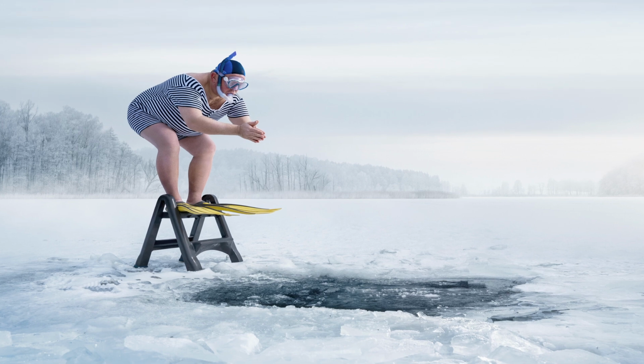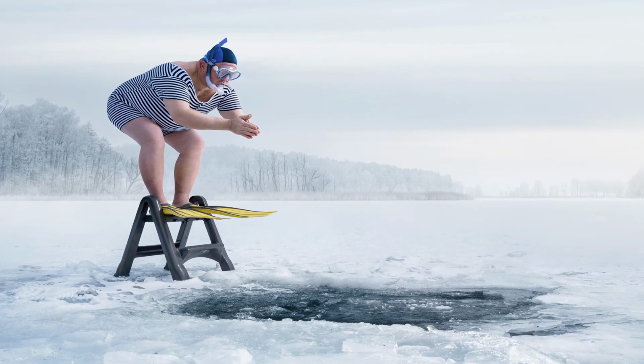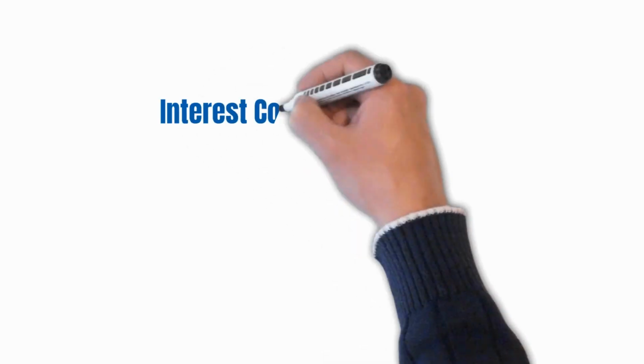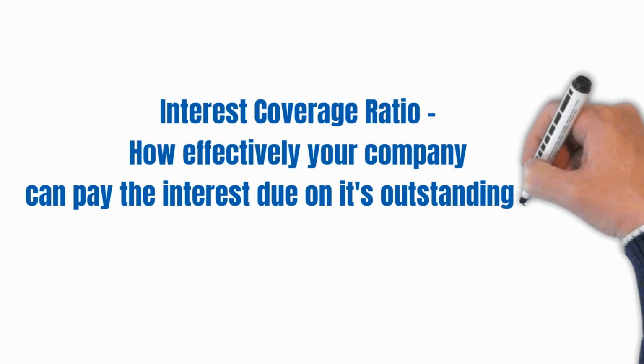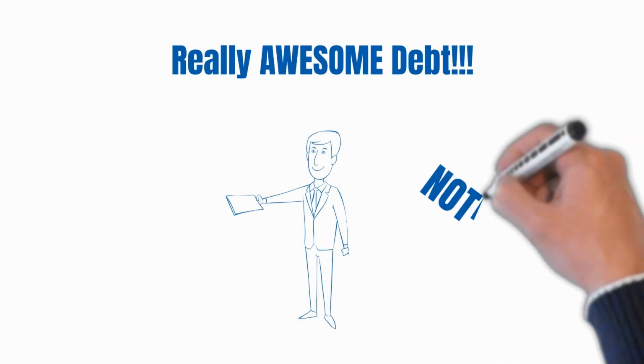Today, we'll be talking about the interest coverage ratio. While this may sound like a ratio concerned with how scandalous the news finds celebrities in skimpy swimwear, we promise you it's much more useful. The interest coverage ratio tells you how effectively your company can pay the interest due on its outstanding debt. That means debt still to be paid, not like really awesome debt.